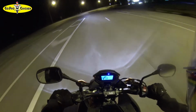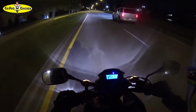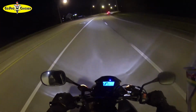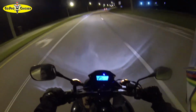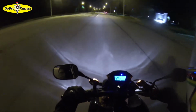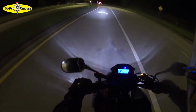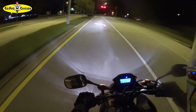There's a lot of bumps and imperfections in the road, so this guy's looking to race. So evidently that's not a cop back there, or he would have pulled over that SUV. Or he'd be going to pull it over right now if it were, because that guy just went like 25 miles per hour over the speed limit. So this is the end of Gate Parkway, and that took only like 8 or 9 minutes from the beginning.